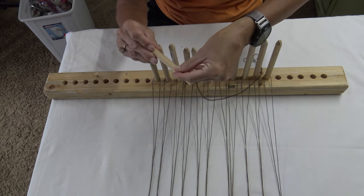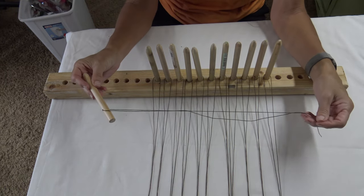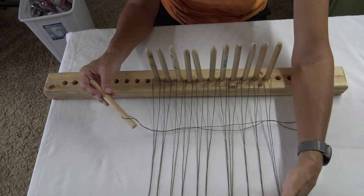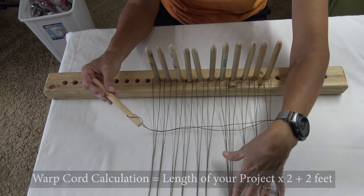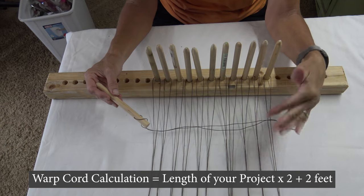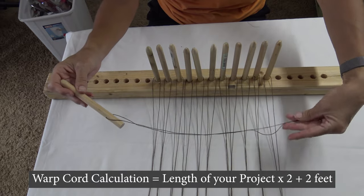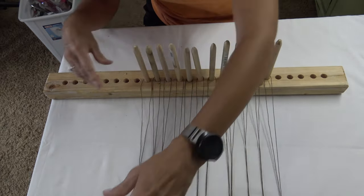You just simply put your cord through. And to calculate how long your warp is going to be, it's the distance of your project. So if you want your rug to be 2 foot long, cut it 2 times that length. So we're going to cut it 4 foot, but we're going to add 2 more feet to it. So no matter what it is, it's the length of your project times 2 plus 2. So we have our cord on here, and you just stick it in the hole.